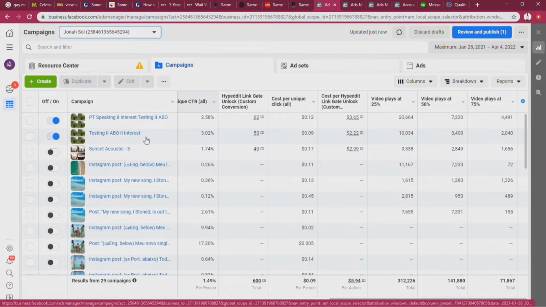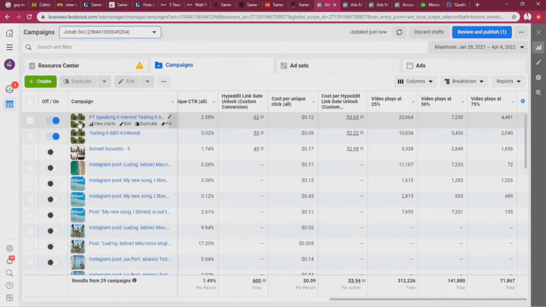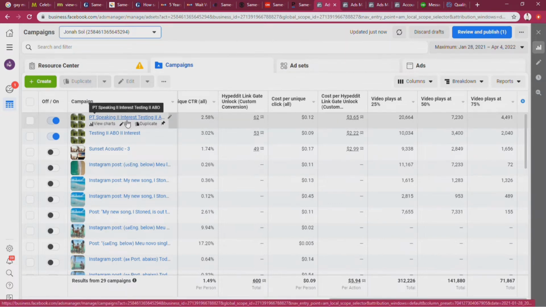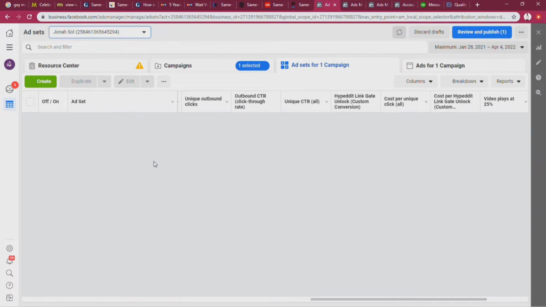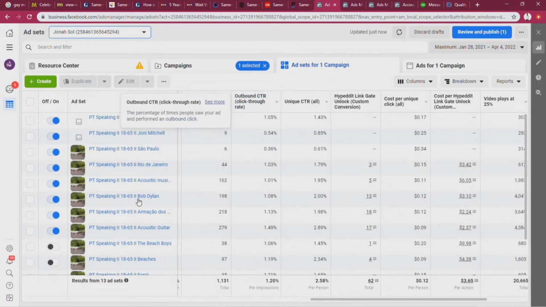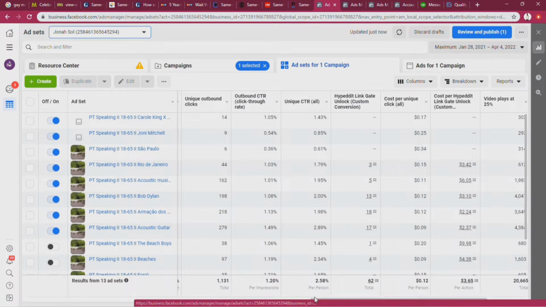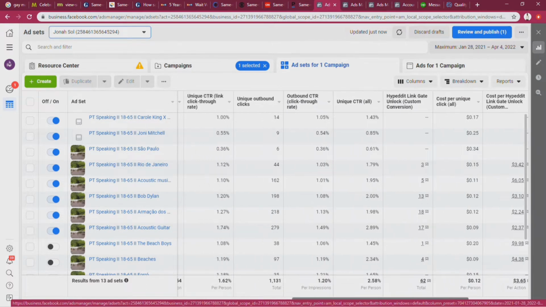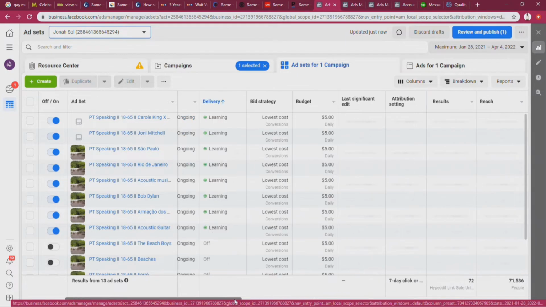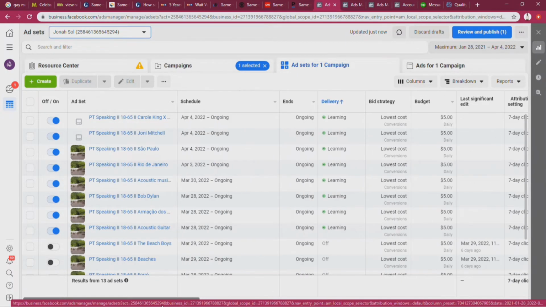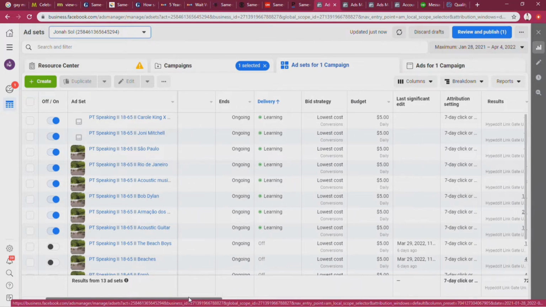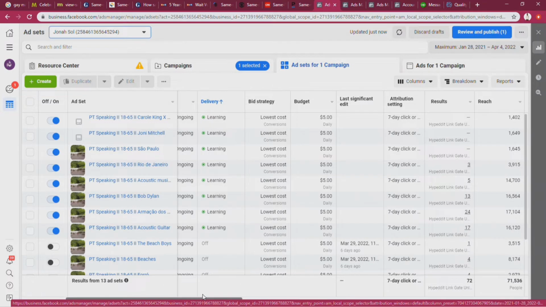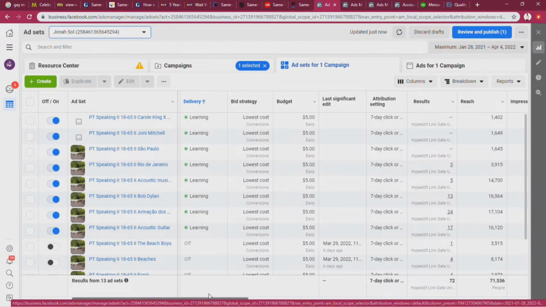Now, basically, I've used ad set budget to identify a few interests. As you can see here, I have some interests that are giving me great results, and I want to use CBO to scale them if I want to. It's not a rule of thumb, but I just want to apply it in a CBO with a fixed budget so that everything will go accordingly, and the best campaign will end up within the budget.